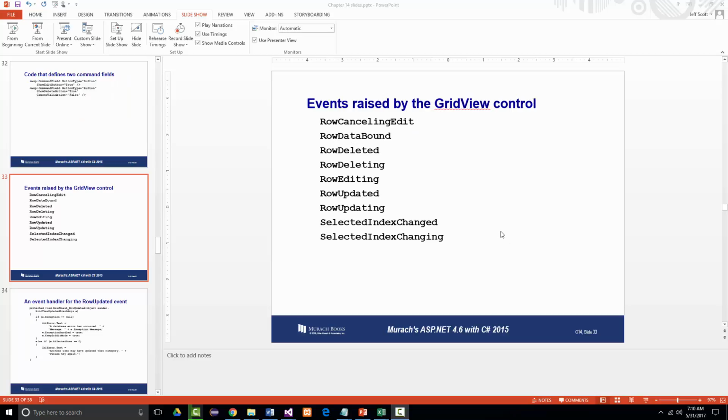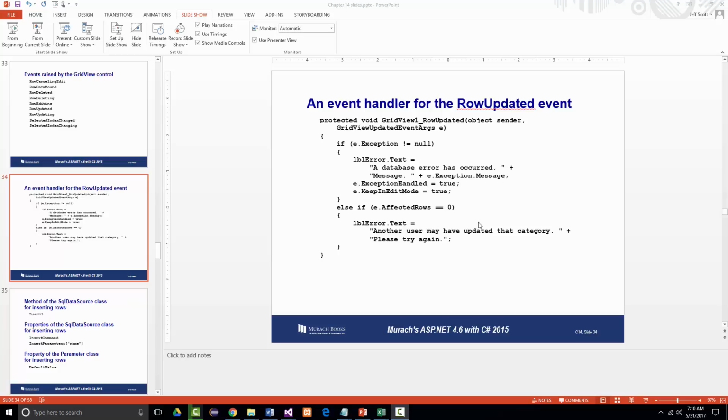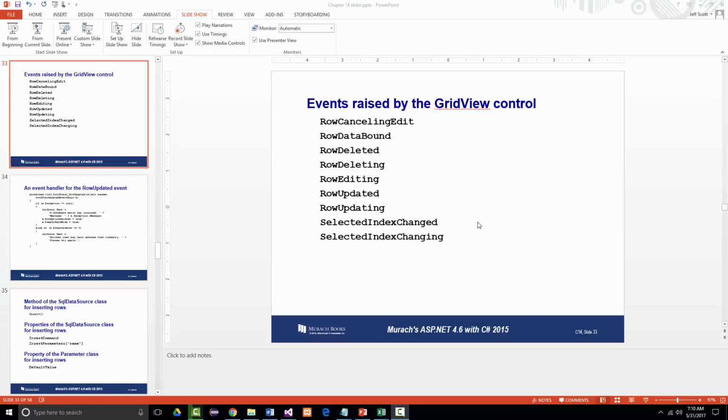Now, here is where we have to start talking about where you might want to add some of your own code. It's not a lot of code. It's shown here. But you might want to add some. You'll notice that in many of these, for delete, for edit, and for update, there is a deleted and a deleting. There is an edit, there is an updated and an updating, etc. Now with those, the difference between these, it's not just the tense, if you know anything about English, but in the deleted, if you put code in the row deleted event, it's already happened. So there you might want to check to see if you were expecting a row to be removed, for example, that indeed it was removed. In the one that's in the present tense, deleting, it has not happened yet.